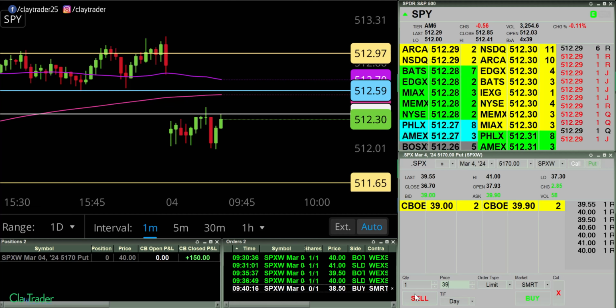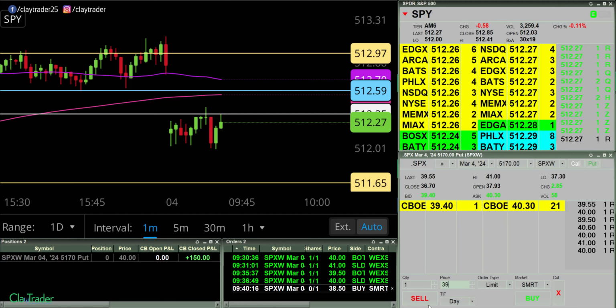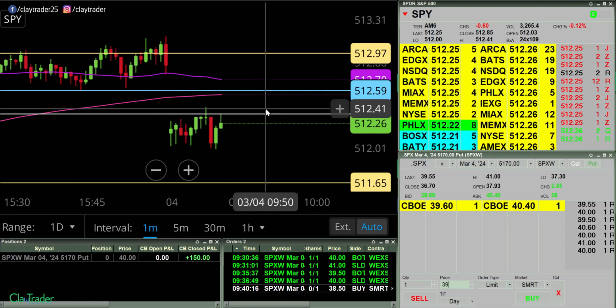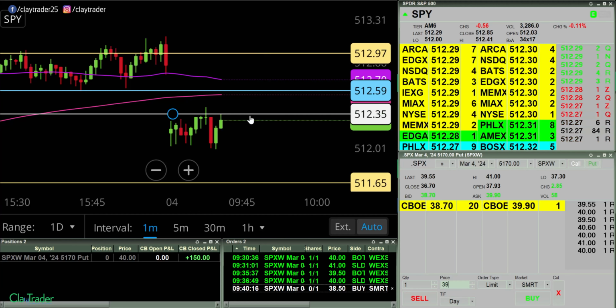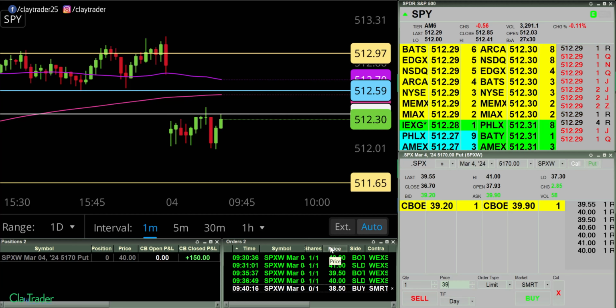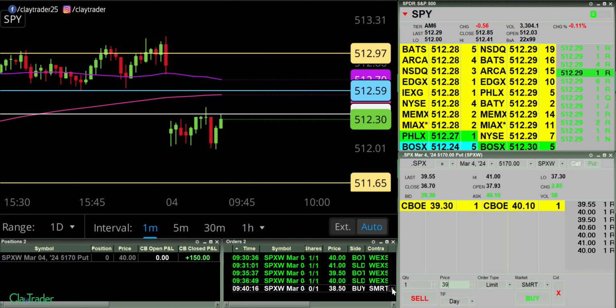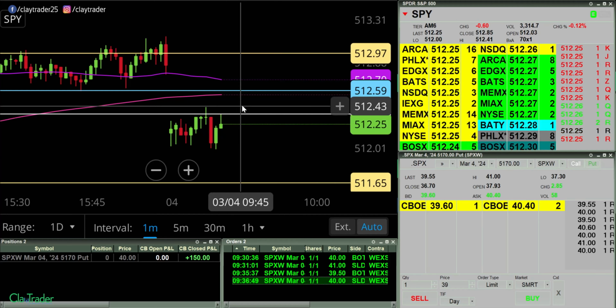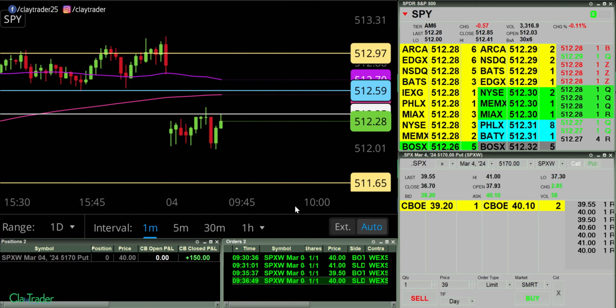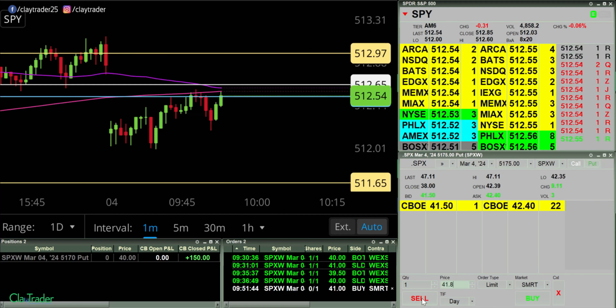for another put. Right off that white line that time. All right, I'm going to look to just play it up around that blue line now. So I will go ahead and pause and we'll see if it can get up there. Have an order at 41 here for a put.